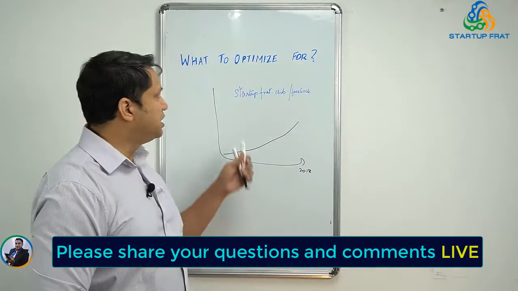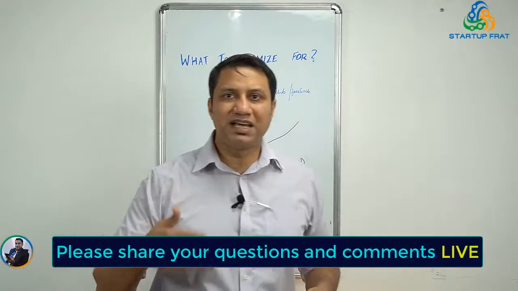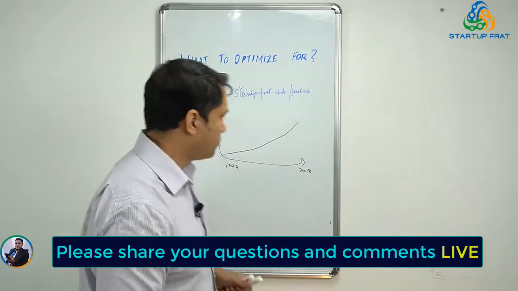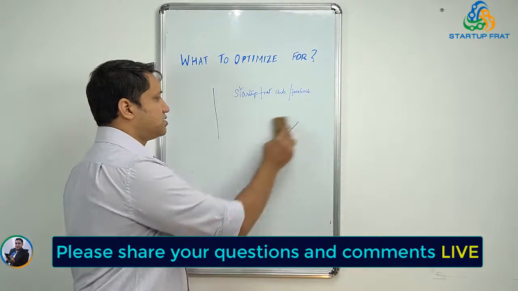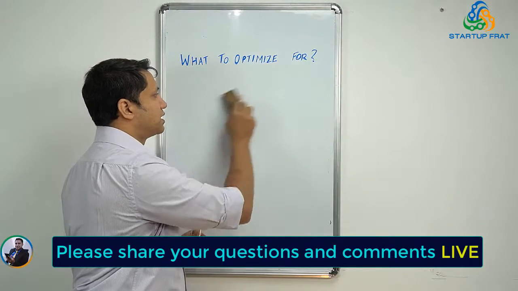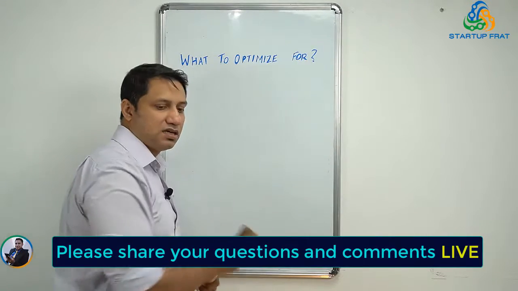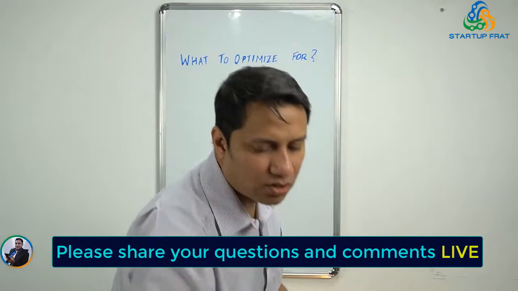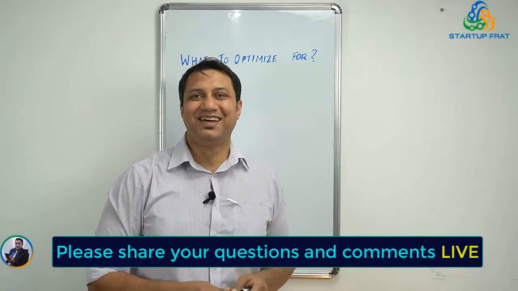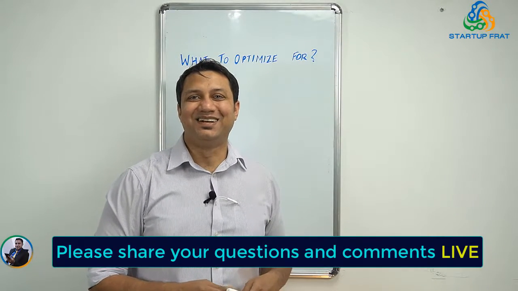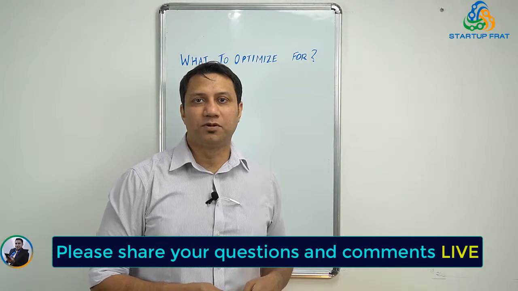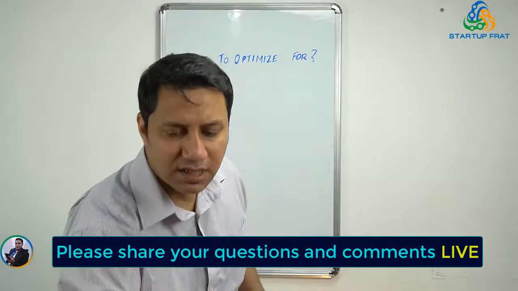So what do I mean when I say what to optimize for? In your business or in your proposed business or in your practice or in your digital marketing or in your sales, whether hand-to-hand sales or high-ticket sales, what are the things that you need to be looking for at different points? How do you optimize for them? Let's start with the first example. That should make it very clear.